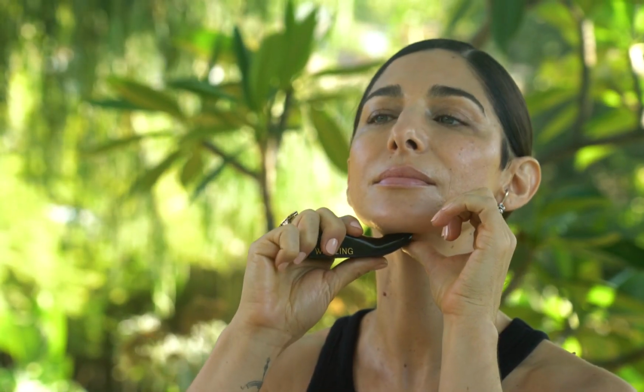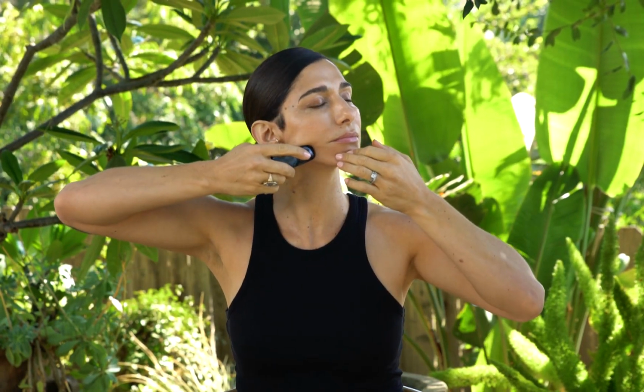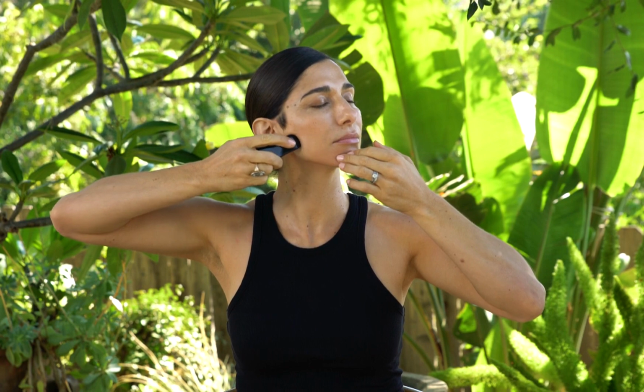Use the rounded end of the tool, hook facing up, just underneath the center of the chin and sweep out towards the jaw. Repeat 3 to 5 times. Using the hook edge facing down, sweep from the center of the chin out towards the jaw.